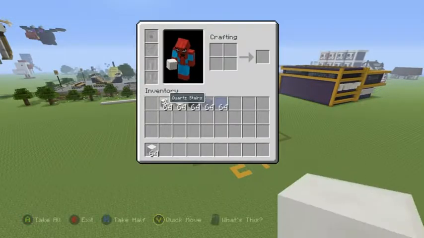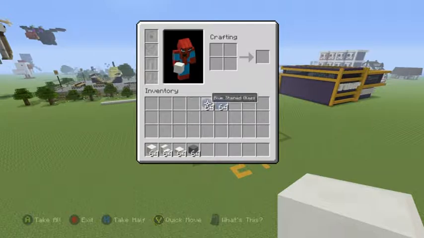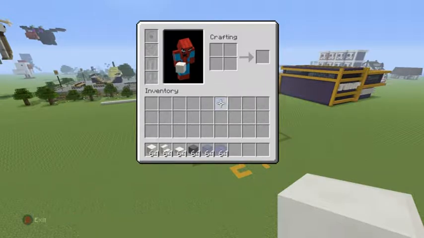Grab yourself some block of quartz, some quartz stairs, some quartz slabs, some cyan hardened clay, blue stained glass block, and some blue stained glass pane. And that will build you the majority of your hotel. If you plan on doing things like individual rooms, and the lobby, and the swimming pool, stuff like that, then you'll obviously need more things. But to actually build the building, this is all you need.